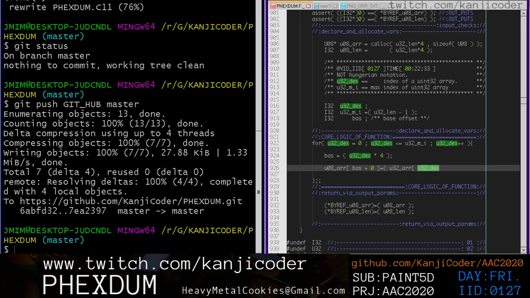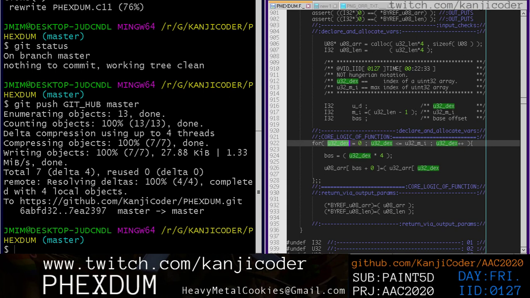And already I'm like, I don't like that. I'm gonna change this around again. This over here is U32 dex. I'm gonna just make this shorter because I'm not liking how much column space it's going to take up.